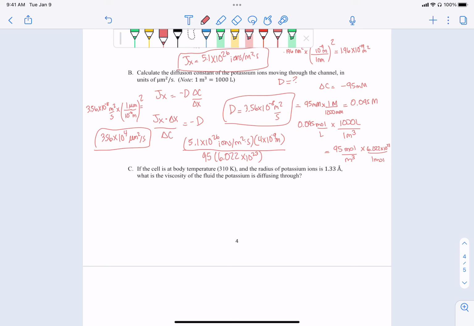Yeah, we only want the answer in micrometers squared per second. Obviously, you're going to get meters squared per second somewhere along the line, but just make sure to circle this as your final answer. The one in micrometers squared per second. There we go. Yeah, so don't circle the other answer because that one's incomplete. That's just meters squared per second. So wait till you convert it and then circle that as your final answer.